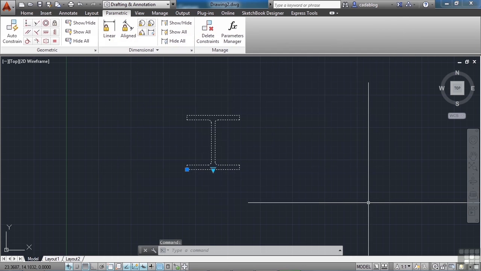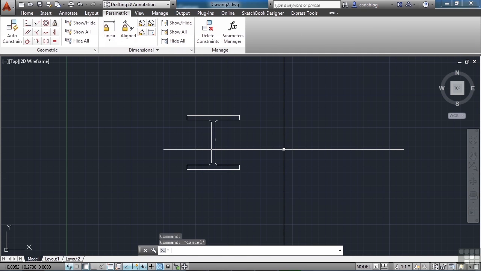That's pretty cool. So remember, managing your constraints inside your file can be difficult, and we're going to talk about that here in a second. So using constraints inside a block, especially a dynamic block, is always a great idea. It will lock your geometry into place for you, and you won't have to apply as many different settings or stretching or rotation, etc. You can do more with less.